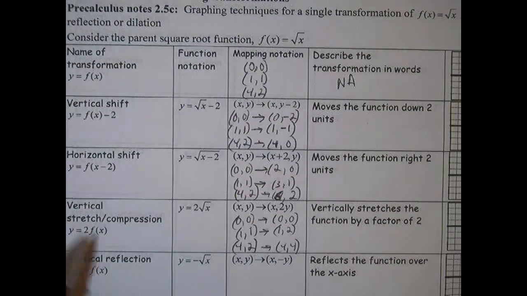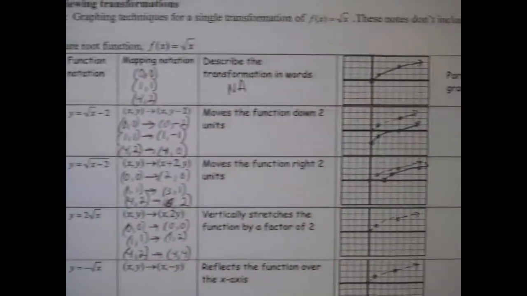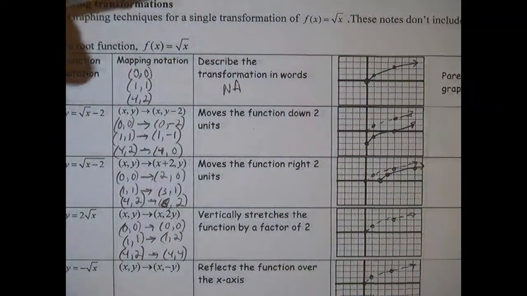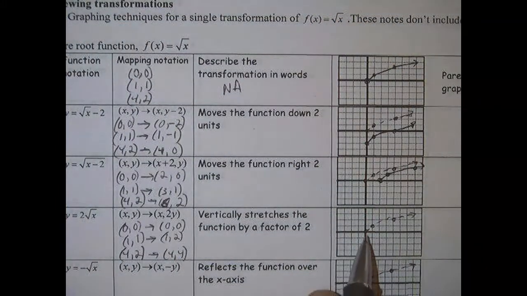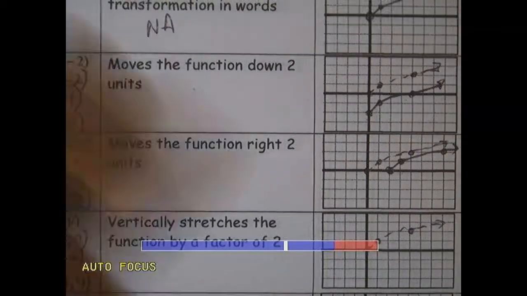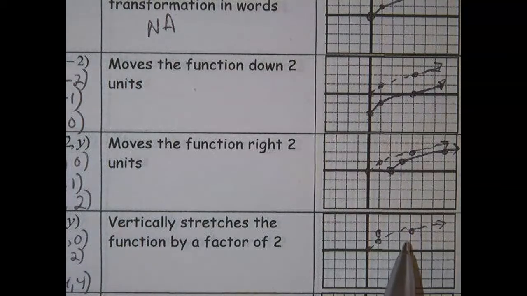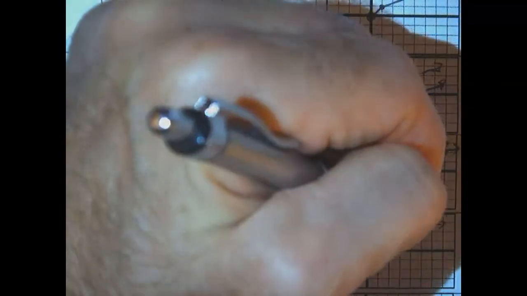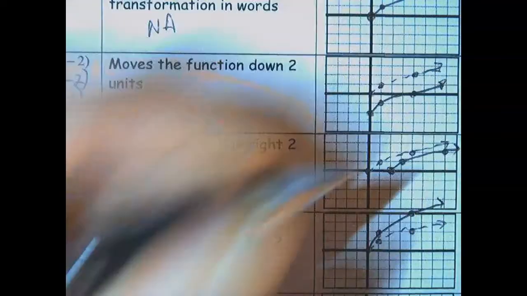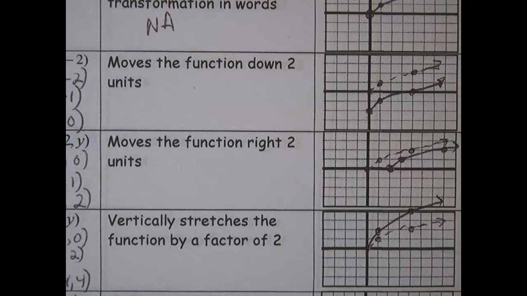So now this is going to vertically stretch the function. So when we think of the original function, it's going to be stretching outward or stretching upward. So we have 0, 0 doesn't change, because if you stretch a point from 0, 0, it doesn't go anywhere. If you stretch 1, it's like doubling the y, so it goes up there. And then doubling this 4, 2, it would be to 4, 4. And it looks just like that. And it's just stretched upward. Didn't move left to right or up or down, just stretched.